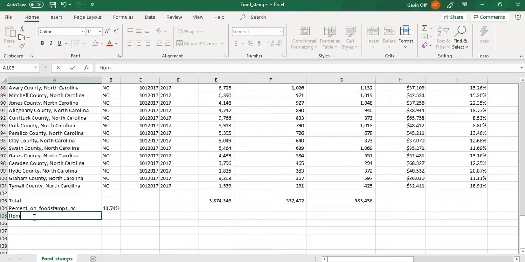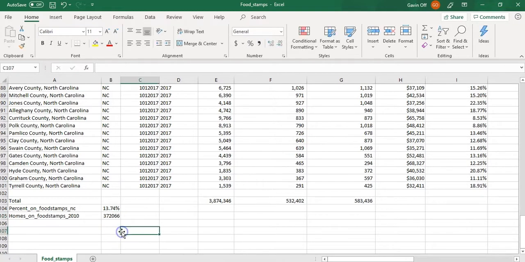So homes on food stamps 2010. I'm going to type that number in and you guys follow along. 372,066. So there are just over 372,000 homes on food stamps in North Carolina in 2010, according to the census.